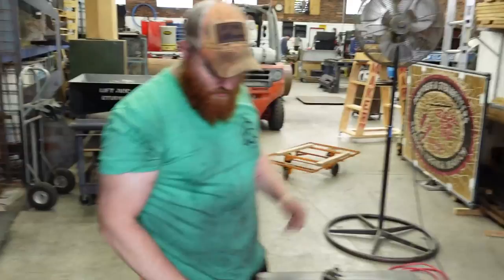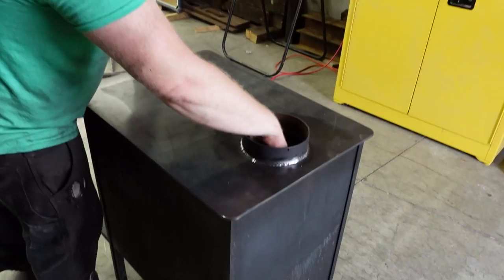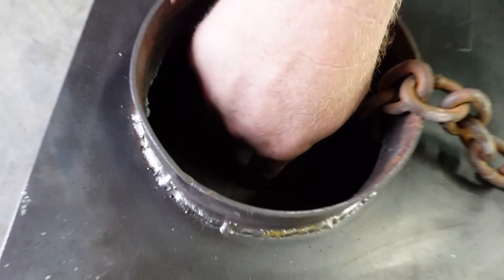What'd you build here, feller? Well, replaced the top and this, I don't know what you call it. It's some sort of extra burning board over here inside. Someone in the comments might know. Yeah, if you know, please tell us.